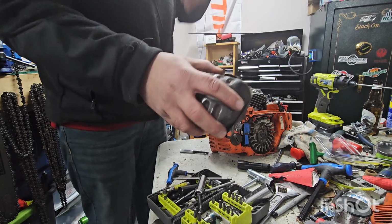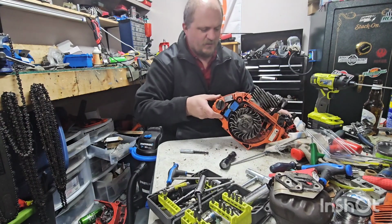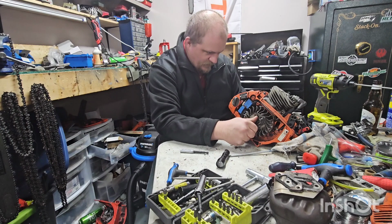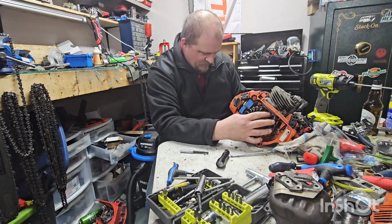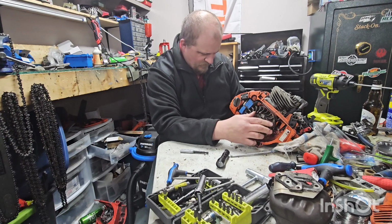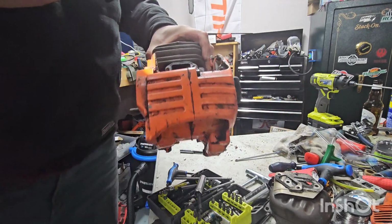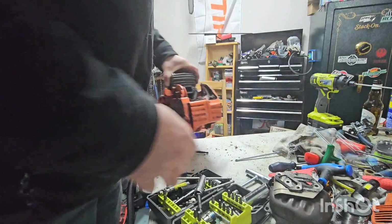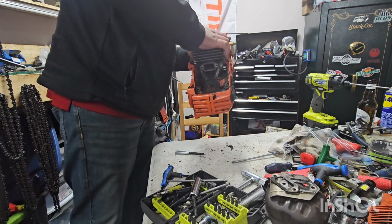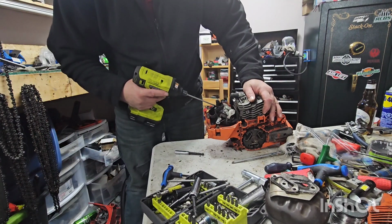Muffler in good shape in case it's for sale. Shield, no gasket. Now let's take a look and see what's inside of the engine, shall we? Oh yeah, she's cooked. Well, that's kind of weird. It's like a chunk of the piston is missing. So if you can see that, the flashlight's dying, but that might have been the catastrophic failure that caused it to go into the heat. Nice, pull this crap out. That's ripping apart, I guess. Wrong size.